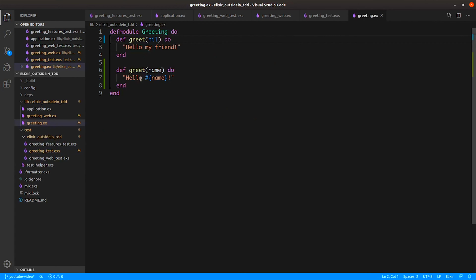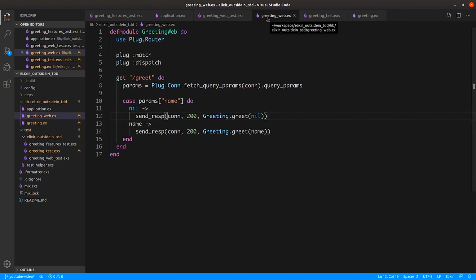From the point of view of the implementation here, I don't think that there is something that we can do. It's quite enough. From the greeting web, as you can see here, probably we have some duplication in code, because the thing that we can do is to replace this case with just one line.